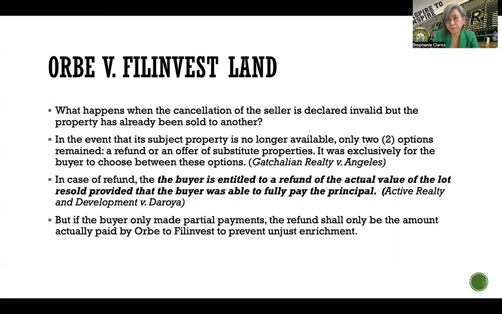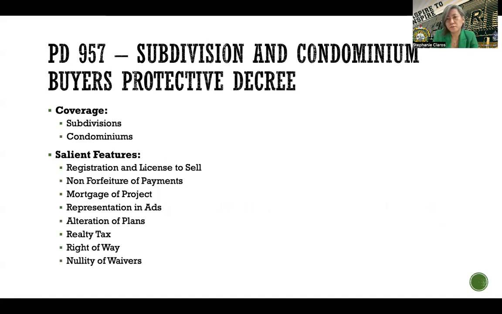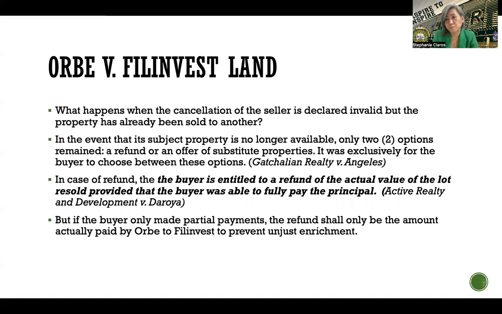And in case of refund, the buyer is entitled to a refund of the actual value of the lot resold, provided that the buyer has already fully paid the principal. But if the buyer only made partial payments, the refund shall only be the amount actually paid by Orbe to Philinvest to prevent unjust enrichment. So remember that Orbe case, guys. It is a bar question.